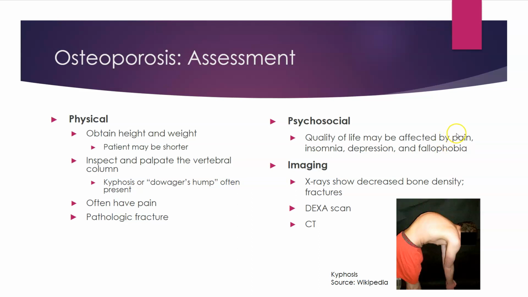If they know that they've got weakened bones, if they know that they could have a broken hip if they fall, that is a real phobia. I'm not sure if that's the real term of it. So with that, we're going to do imaging. So DEXA scan, looking at the bone density, CTs, X-rays, those kind of situations.